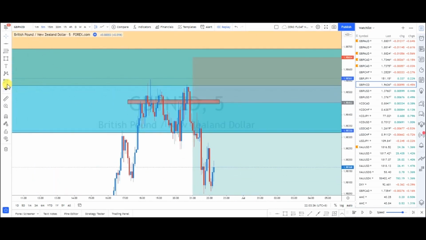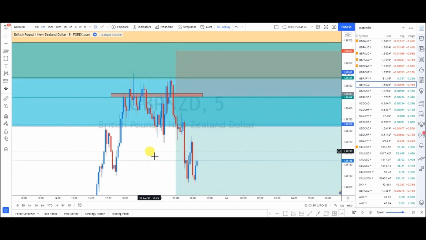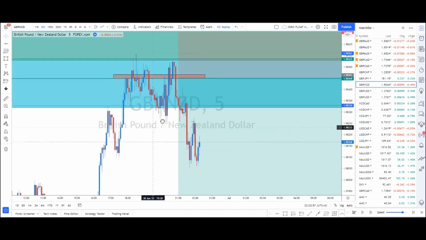How many pips does it float from the entry point that we have here? So I'm going to mark this horizontal line here, and I'm going to mark here. So it floats around 8 to 9 pips. 8 to 9 pips floating to me is okay. 8 to 9 pips floating for a GBP pair. But my reward is going to be very high.